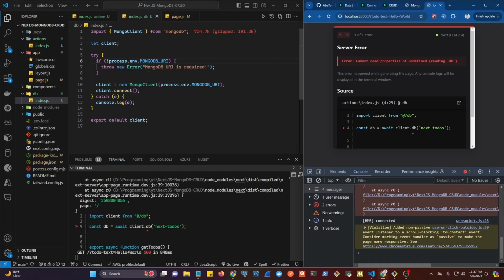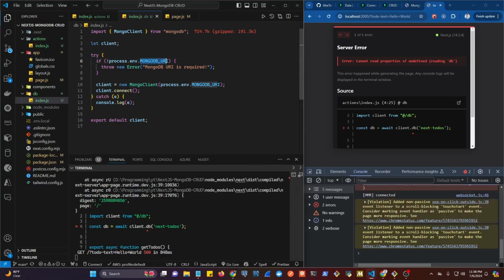And it's still giving me a little bit of an error here. Let's see what else is in here. Let's check this again. So process.env MongoDB. Let's double check the environment variable name in here. Let me pause and check my environment variable file.